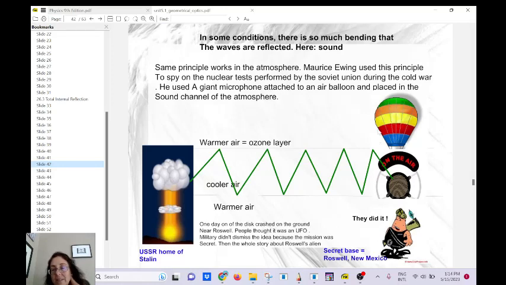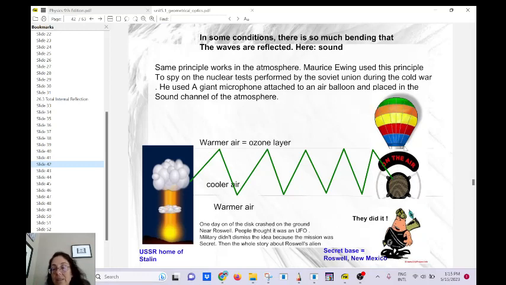So they had the idea to put a microphone, and at the time the microphone looked like a disc. It was before all the technology that we have today. It was before the transistor and the semiconductor. So microphones were very bulky. You see that in old movies when they talk into a microphone, it was all flat and big. So they had the idea to attach the microphone here on a hot air balloon.